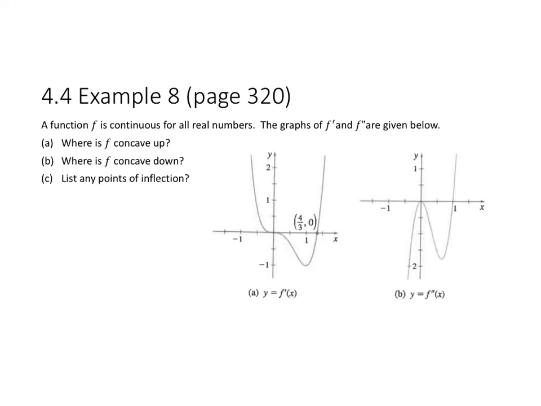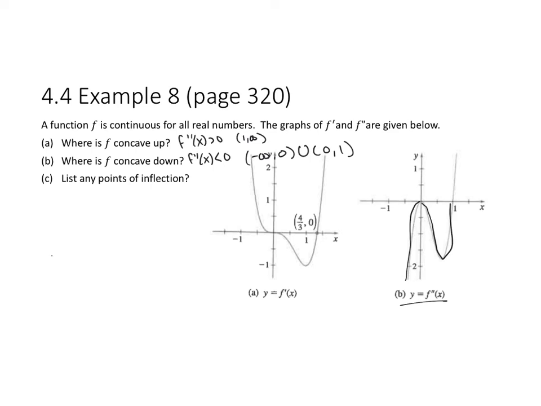For the next part, it asks me when is it concave down and when is it concave up. So this time I'm going to look at the second derivative, because concave up is when my second derivative is positive and concave down is when my second derivative is negative. So let's see, my second derivative is positive when it's greater than 1, so between 1 and infinity. I'm concave down from here to here, and then I'm 0, and then from here to here. So concave down from negative infinity to 0, and then from 0 to 1.